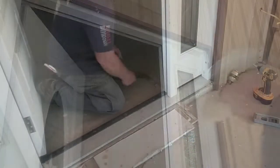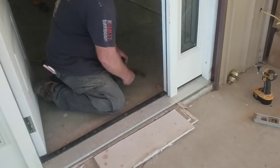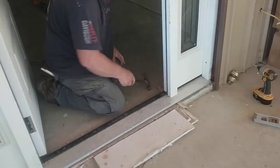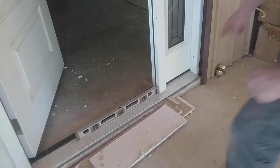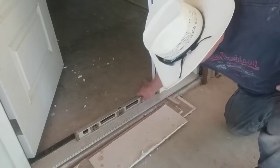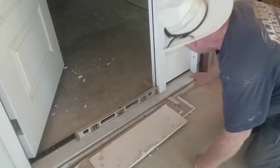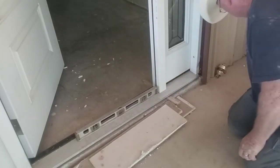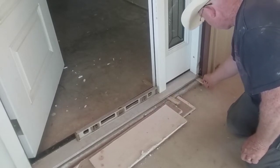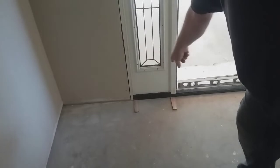Watch. So as you can see, I shimmed here, right underneath this, I've got this setting right at level, and then I got one shim on the inside in this corner. And I'll put another one right there, just nice and firm. That's all it needs to be, just firm. See, here's my two shims on the inside.